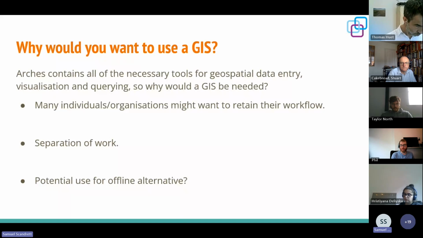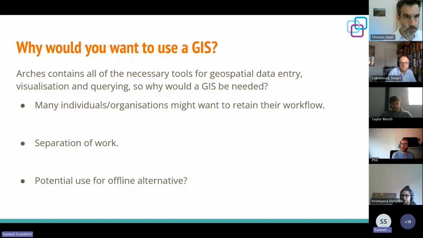Well, many organizations already use them. They like to separate the workflows and the work. For instance, there may be specific roles where they don't want to touch Arches, but they want to be able to create the polygons, the geometry data in ArcPro or QGIS, and then upload it to Arches and say someone else can fill the rest of the data. Maybe they only do the geometry side of it. So that's important. And having a plugin is a really good thing for the community because it allows everyone to be able to use Arches and not ditch their current workflows or their current software. And that's really a good thing.